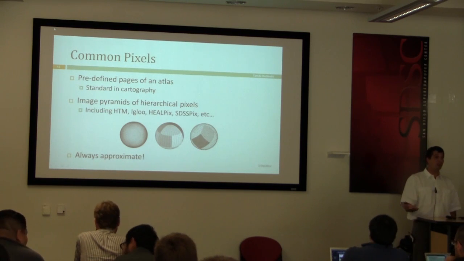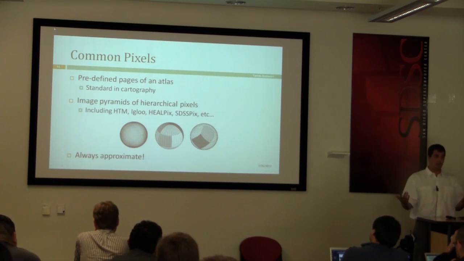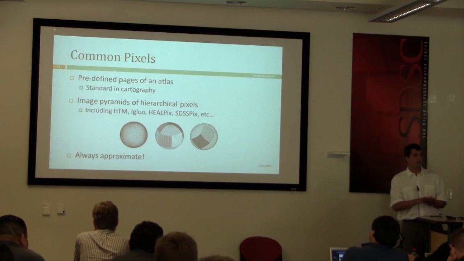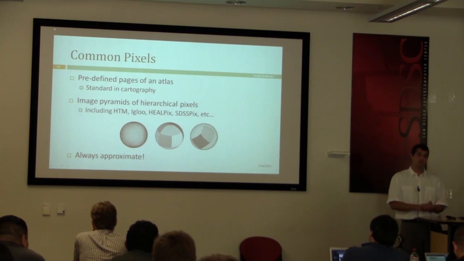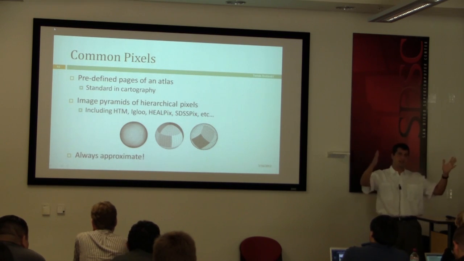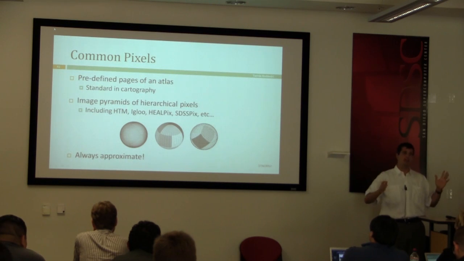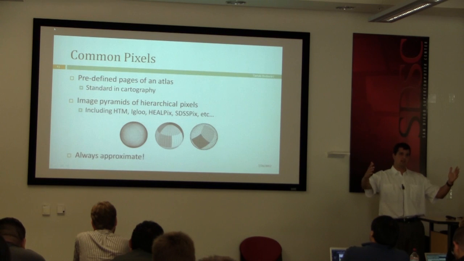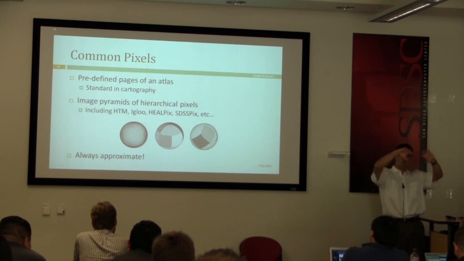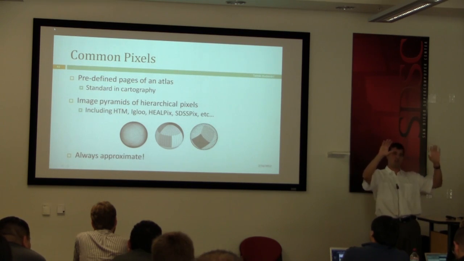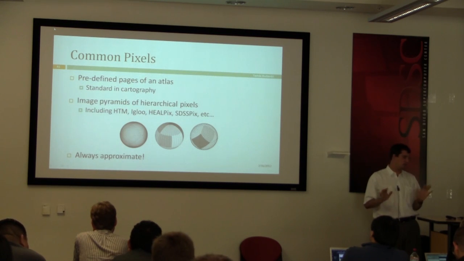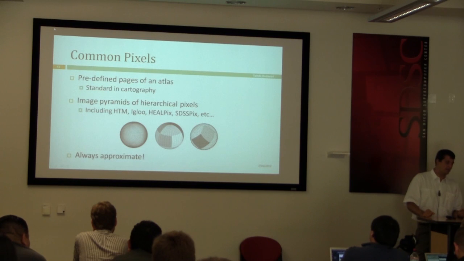So the simplest thing you can think of is like an atlas, right? You have the pages of the atlas, and that's it. If you want to go to a different place in the sky, you just flip the atlas, and you're on a different page. And people actually use this, right? So surveys would build up big stacks on different parts of the sky. And then, of course, those stacks will be overlapping, so you have to define how to cut between the pages. So on an atlas, you would have a country, and of course, you would see all around the neighboring countries as well, but those will be either colored differently to make sure that you see that they are different, or some other way the borders are shown. Same thing happens in astronomy.